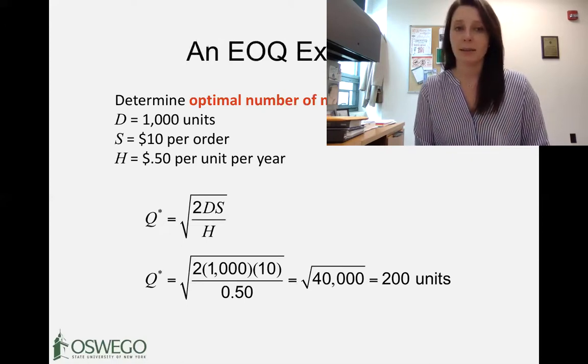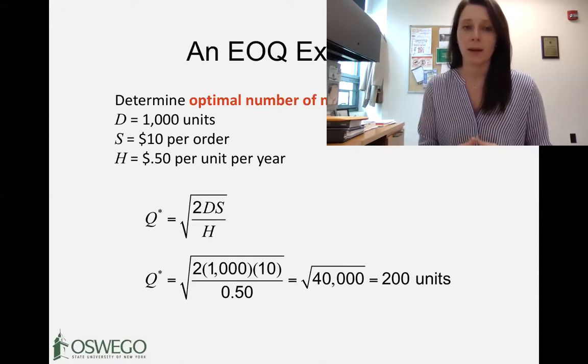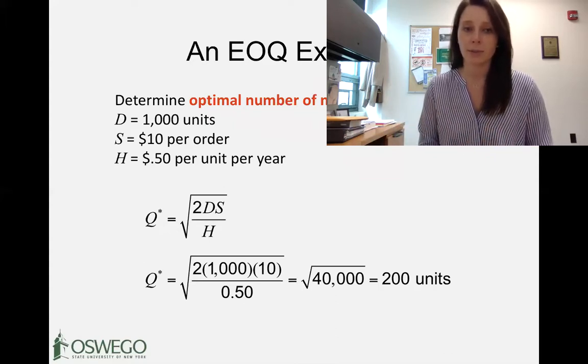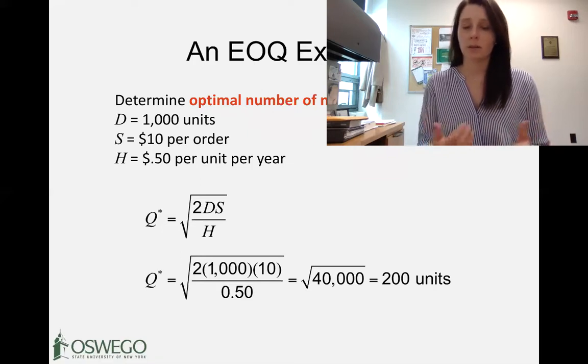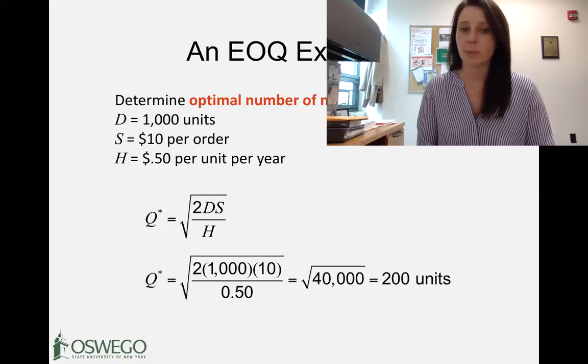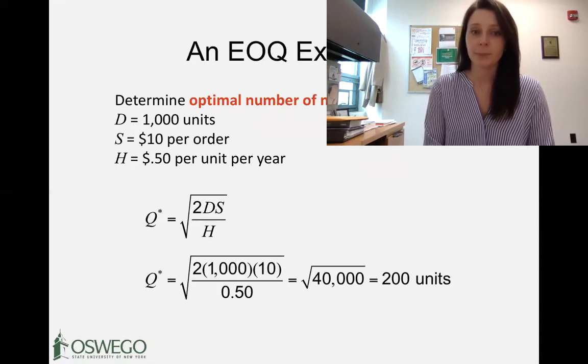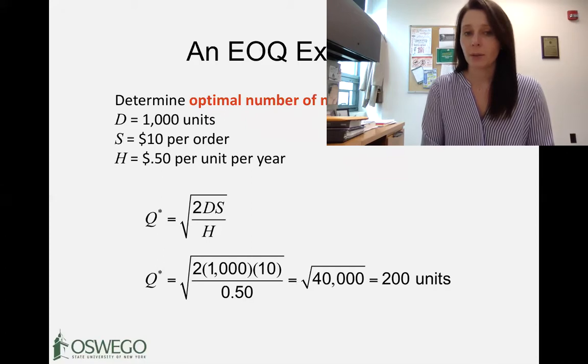in this case, we're going to say that demand is 1,000 needles for our department in a hospital, and our setup, or we can think about it as shipping costs, might be $10 per order. Every time we get a shipment in, it's going to cost us essentially $10. Now, there's some holding costs associated with this as well. We're going to assume for this case that it's going to be about 50 cents per unit per year. So that's basically the cost of having the needles in maybe a secured case cart somewhere on the floor.